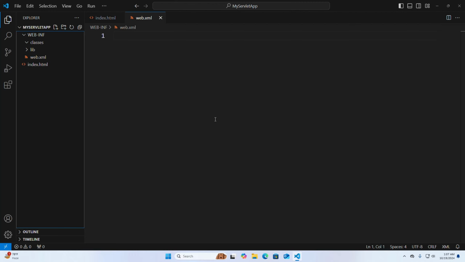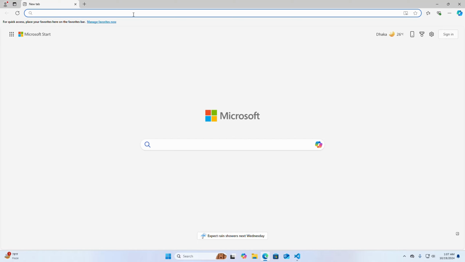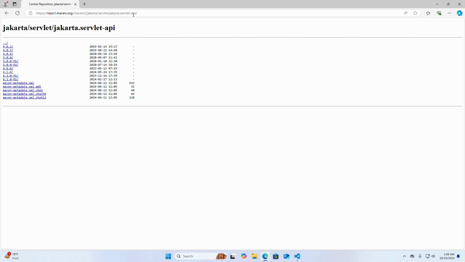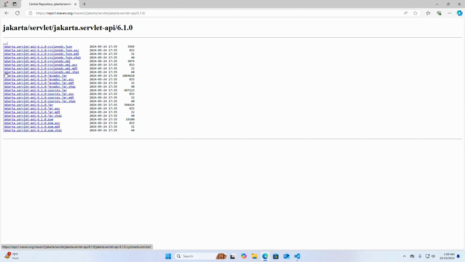Okay, now open your favorite web browser and download Jakarta Servlet API from this URL. I am going to download the latest version of Jakarta Servlet API. Download this jar file.